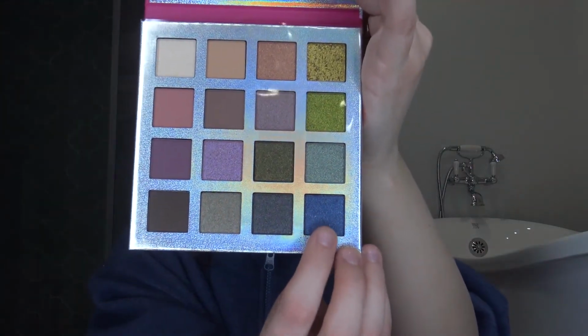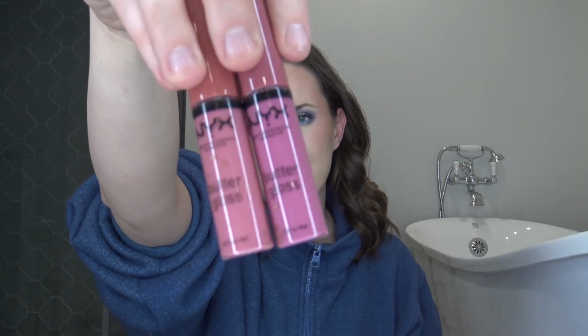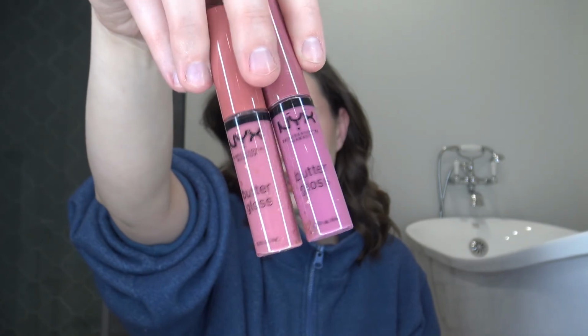So this is actually right here from this shadow palette. I used number 16, the blue shade here. It has a really, really nice reflex in it. It's a little bit metallic-y and shimmery. And then on top, I do have one of the shadow jellies that I'm sure is in this box that I'll show you as well. Two butter glosses, a darker pink color and then a lighter pink.